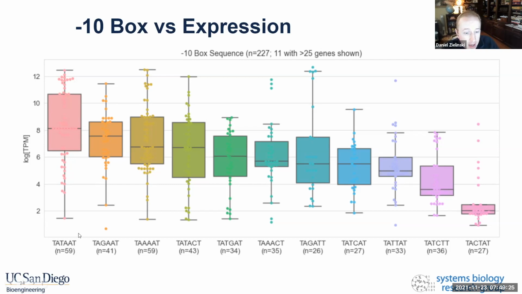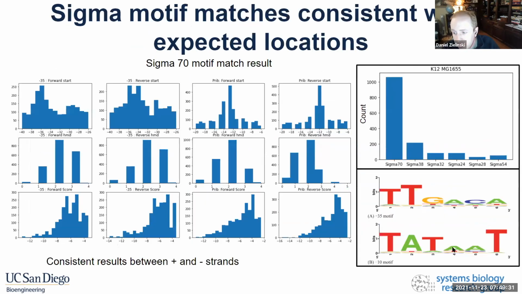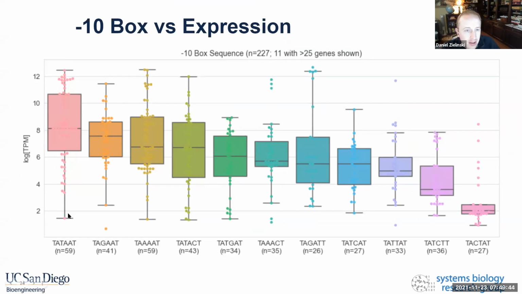But the other interesting thing is that our canonical promoter, this average promoter, just to go back here, is the canonical one. If you just average all the promoters, what do they average to? It's this one. That's actually the most active one, in E. coli at least. So this intuition that canonical is good is actually borne out in the data. All of the TAATs on average are more active than these other types of -10 boxes.